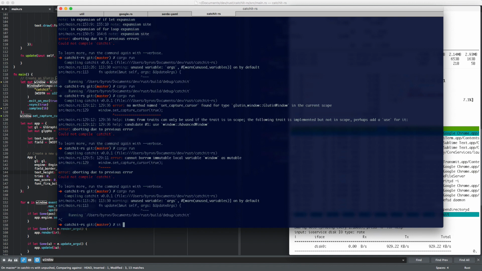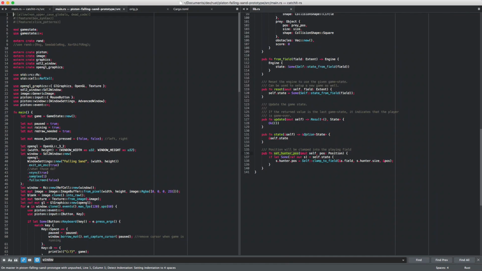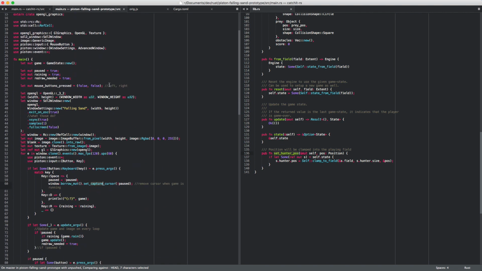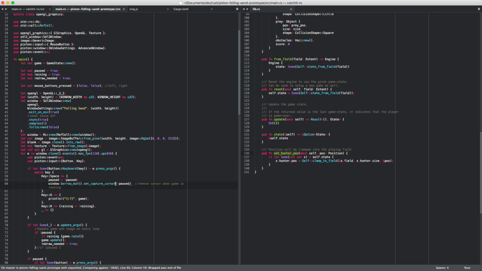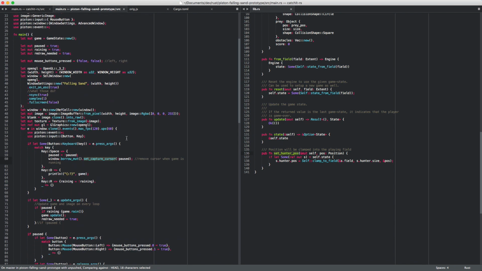So show me Falling Sand. Falling Sand source main. Capture. Yeah, so we set this only in paused mode, all right. And then that's it. We turn it on and off. But we still get mouse events, do we?